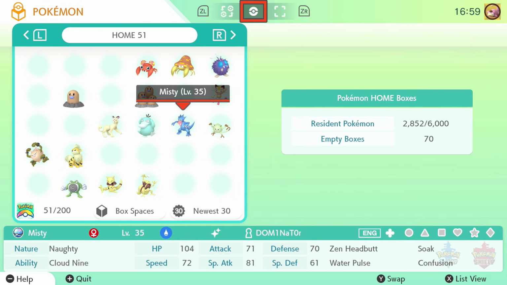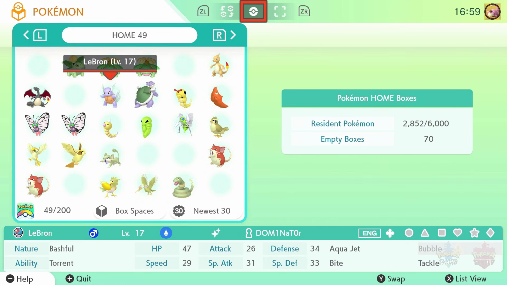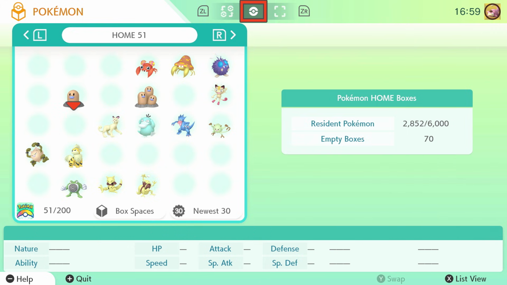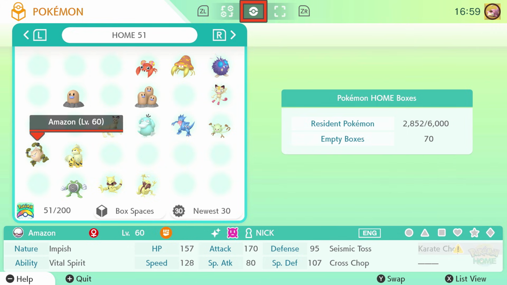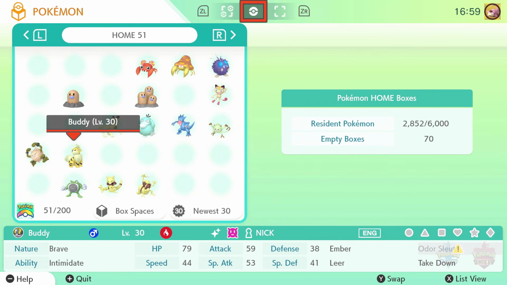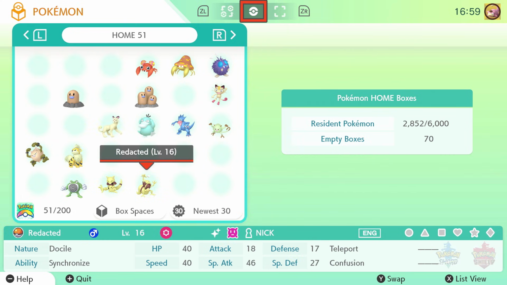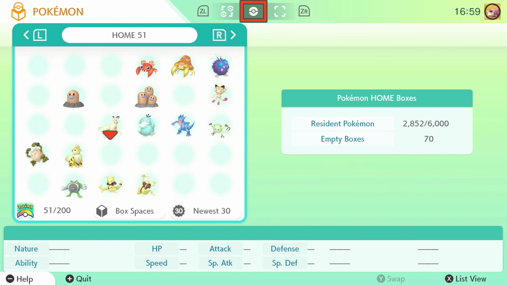We got Misty. This was a phase for LeBron, the War Turtle in Ultra Moon. And then we got Swanky the Mankey. This was Fire Red Leaf Green. Amazon Primate, Fire Red Leaf Green. Buddy, Fire Red Leaf Green. Smush, Fire Red Leaf Green. PK Fire and Redacted. These were Game Corner, Fire Red Leaf Green.